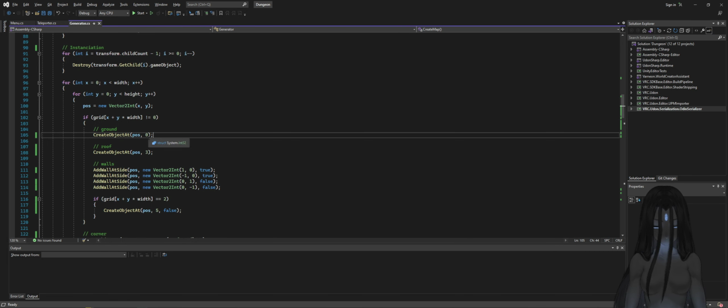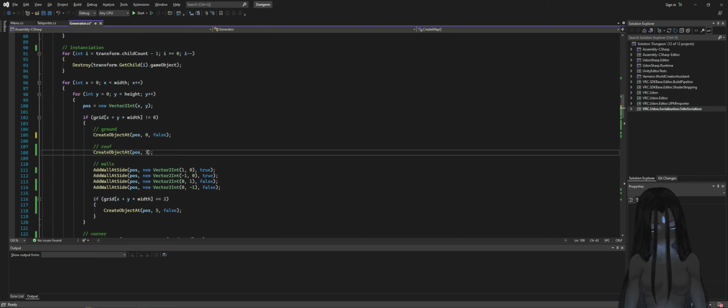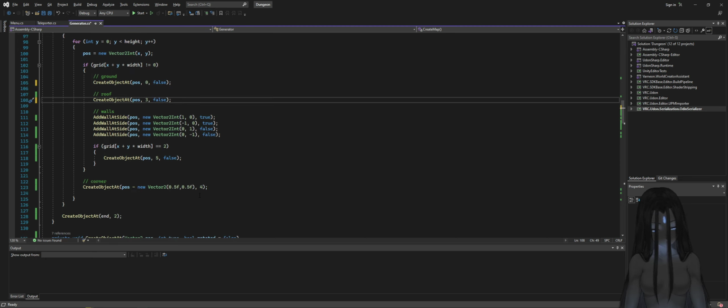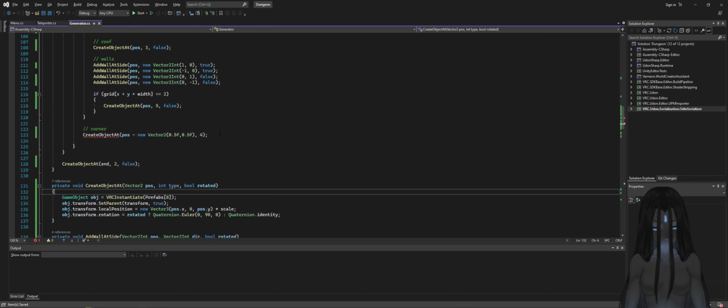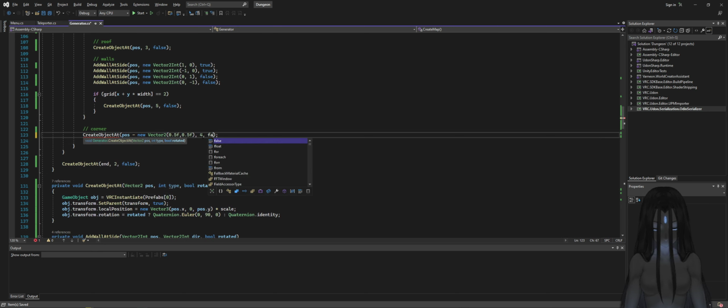Okay. So false. So I need to supply the false here. These ones, which is fine. That's good to know. Something we have to work around.